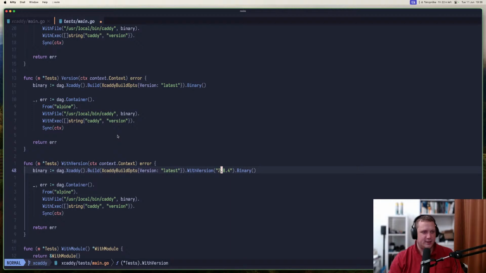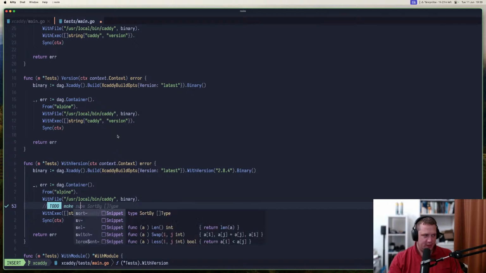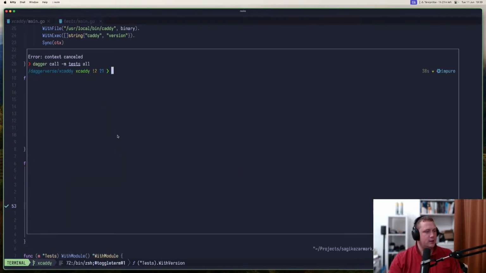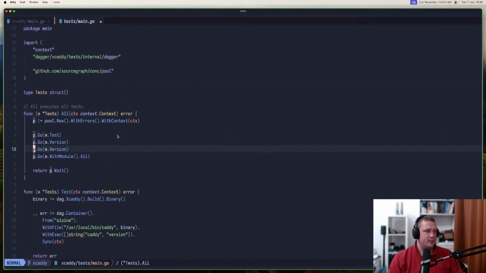I recall there is a 2.8.4, but I think this should work. The idea here is that this subsequent with version call should override the latest version. And then I should probably add a test here to make sure version is correct. Let's just, with version.